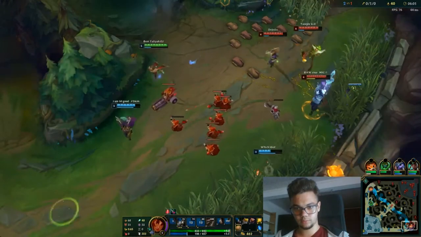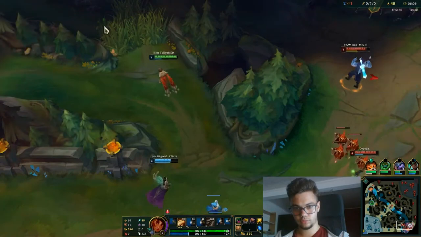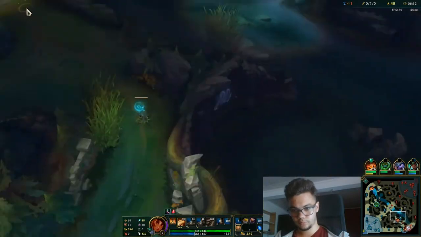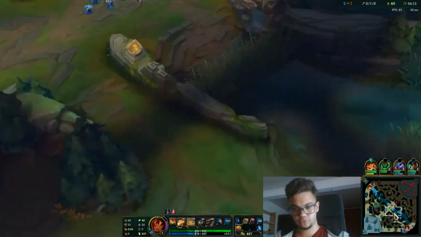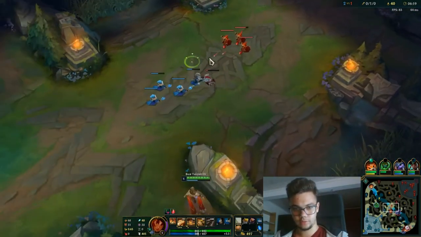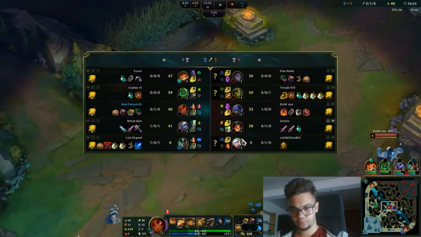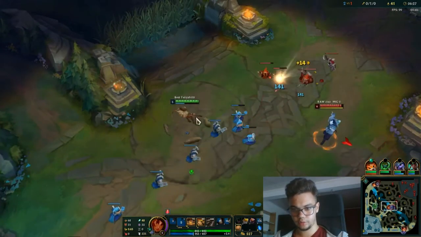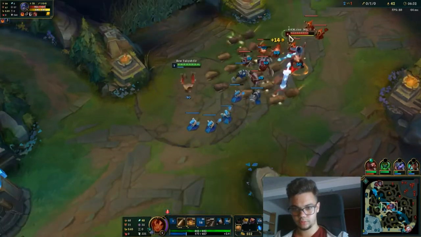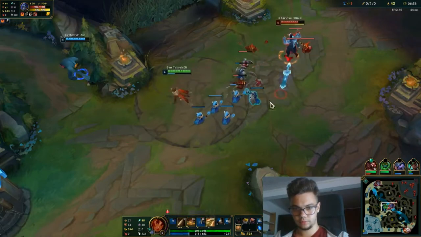Back. Good. Good, good, good, good, good. Removed flash from Janna. And right now I expect them to be around here. But I don't understand really why. Why isn't Zac on bot? There's nothing for him on those other lanes.